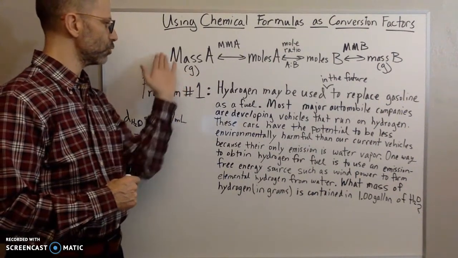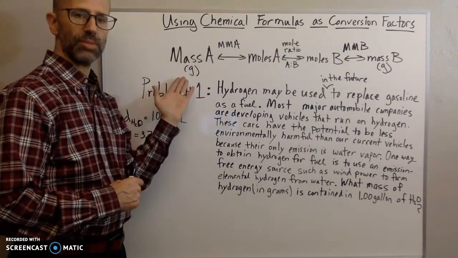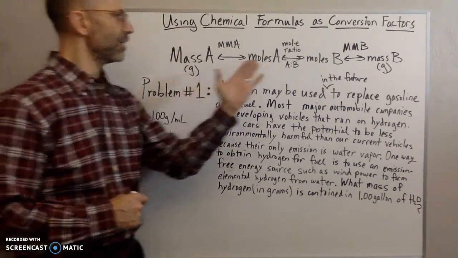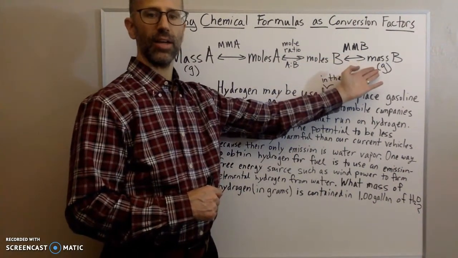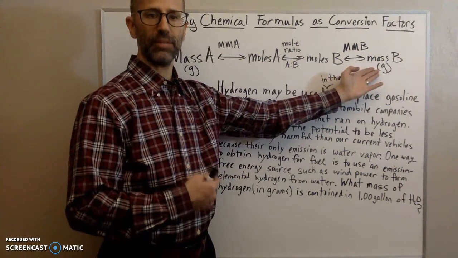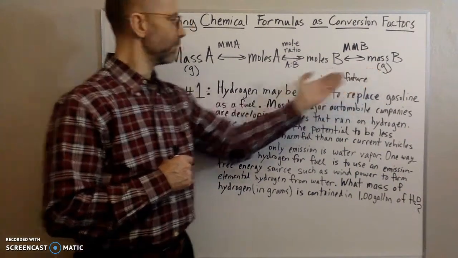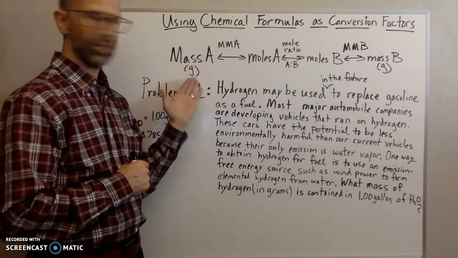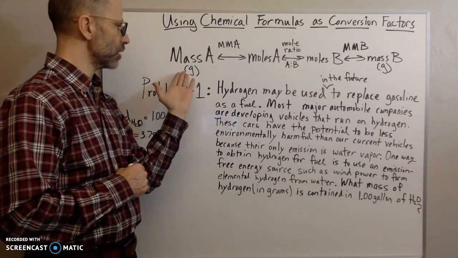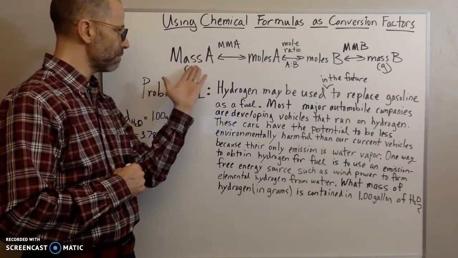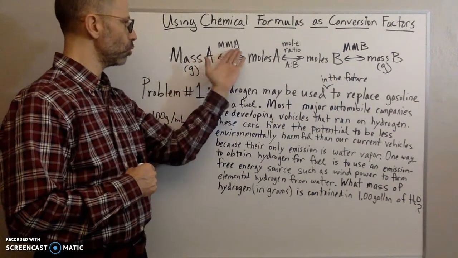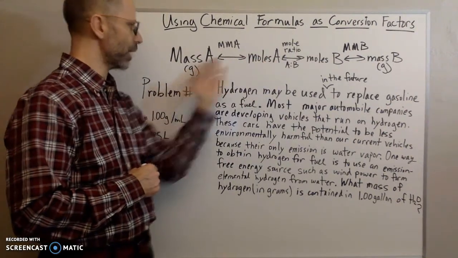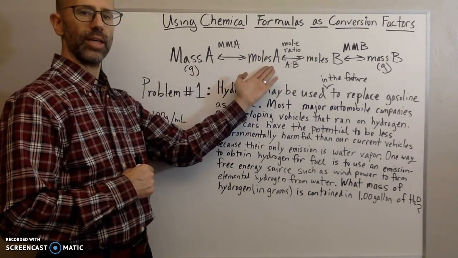And what it's saying is, if you have a mass of some substance A, let's say you're given some mass of A and they want you to get some other mass of a different substance called B, whatever B is. In that sort of problem, this roadmap tells you exactly what you must do. So you must take the grams of mass A, and then use the molar mass, that's what MMA stands for, molar mass of A, to go from mass in grams to moles of A.